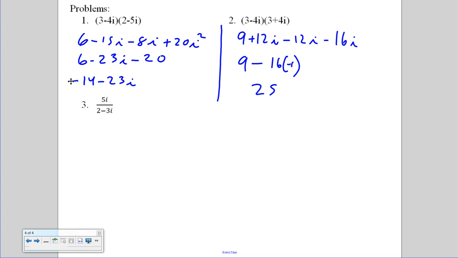Now, the only other idea is if you have something like this, where it's 5i divided by 2 minus 3i, and just like you can't have a radical in the bottom, in simplest form you can't have an i in the bottom. So we have to get rid of the i in the bottom, and the way to do that is just to remember a trick, and that is you want to multiply by the conjugate of that denominator, which means you just have to change the sign in between the two terms. And if you do it on the top, you've got to do it on the bottom. So it becomes 2 plus 3i on the top and the bottom.